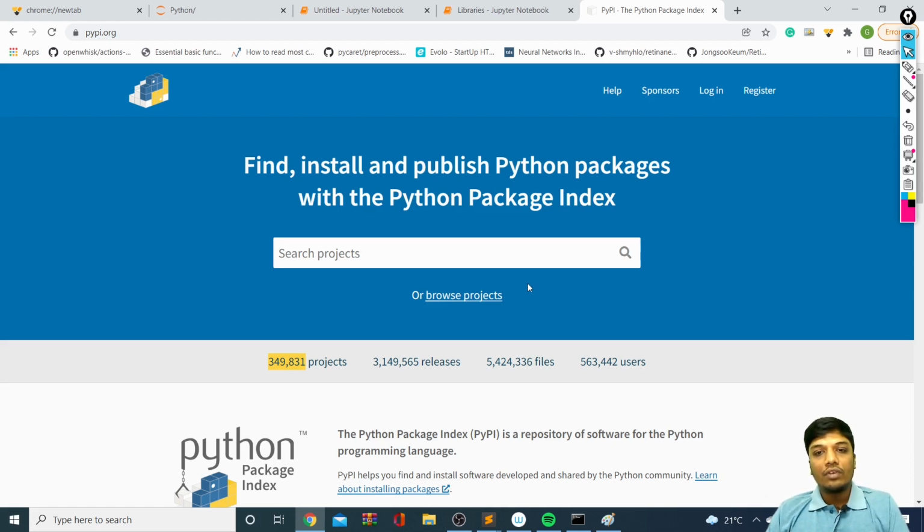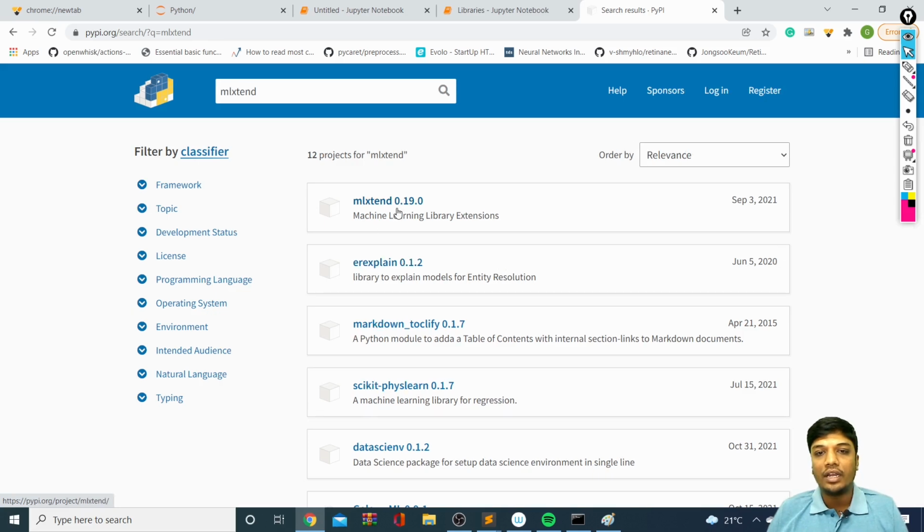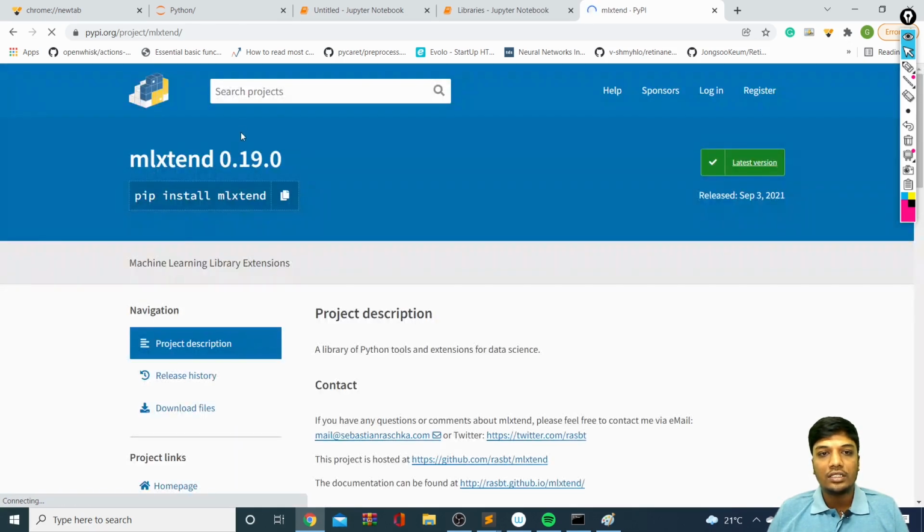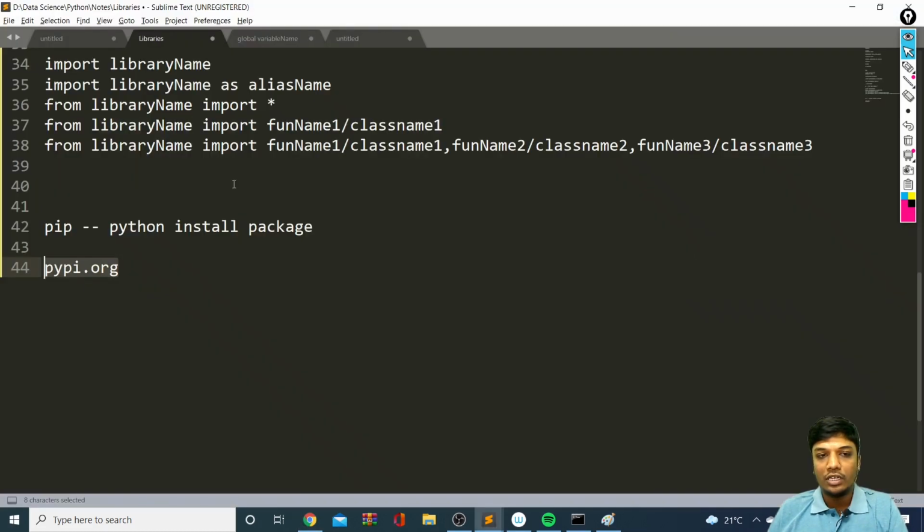Now here we are mainly focused on MLExtend, so you can just search for MLExtend. When you search, you'll see MLExtend and its current version. Now, how do you install this? It's very simple. You can use the pip tool as usual, as I told you, and you get the pip tool when you install Python. So you don't have to worry about downloading pip separately. Automatically, you'll get that tool once you download Python or Anaconda.